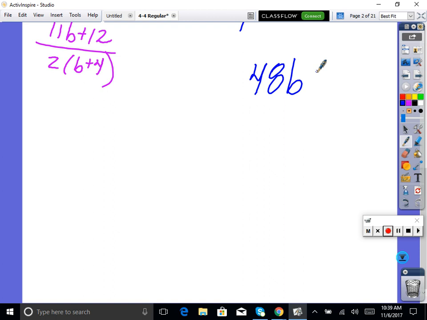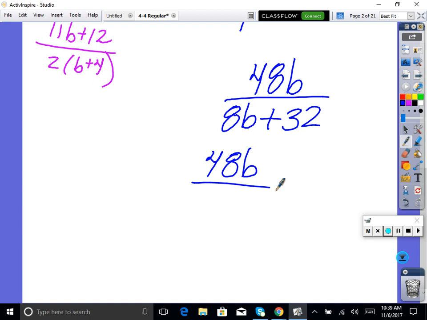48b, and then on bottom you had 8b plus 32. What did you factor out technically? This is what you actually did. You factored out an 8, didn't you? Then left was b plus 4. You divide across a multiplication, not an addition. So that's what you really are doing by dividing all of them. Does that make sense? So that's 6 over 1, same thing, right? Very good questions. That's what you're essentially doing when you divide all 3. Does that make sense? Okay, cool.